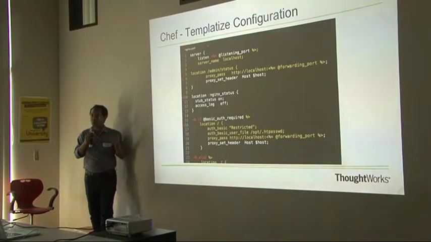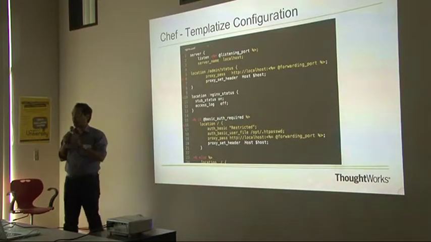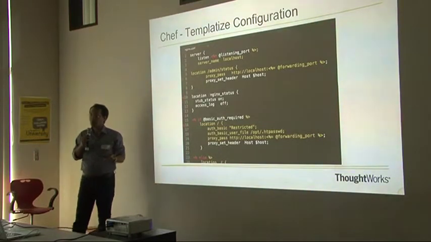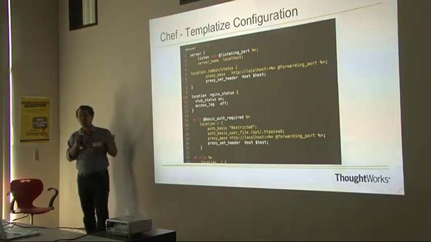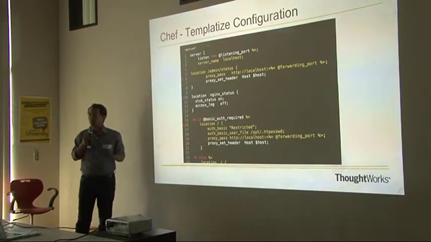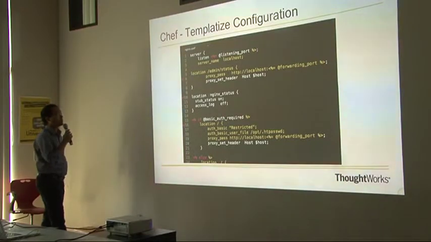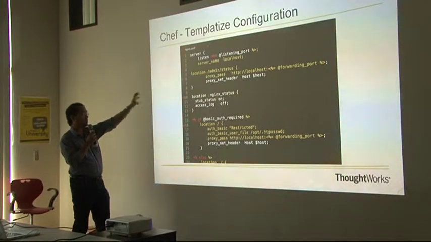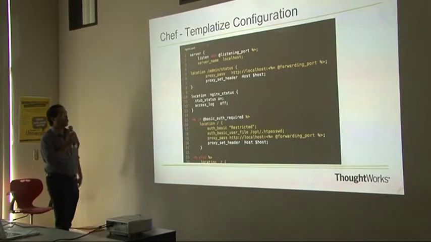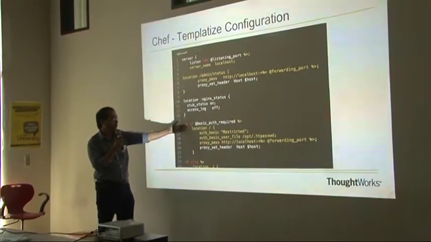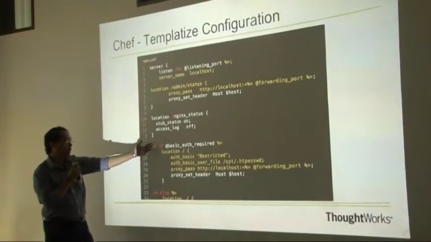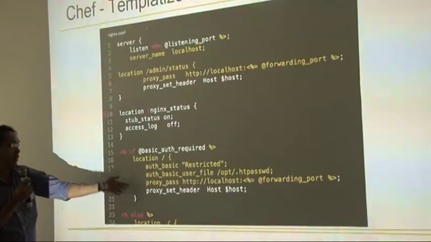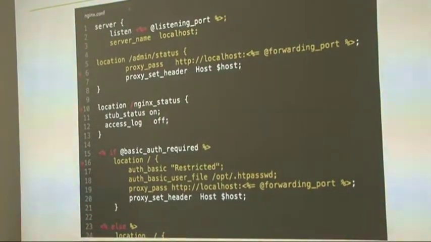So you could actually have Nginx running on different ports on different environments. Perhaps on your dev environment, you have multiple Nginx running and maybe all different ports. On the Amazon environment, a different port, right? So what do you want to parameterize? You could basically parameterize this. You could even have logic like this where if you want basic auth, then you can put an if condition and say putting the directives of basic auth as you want.